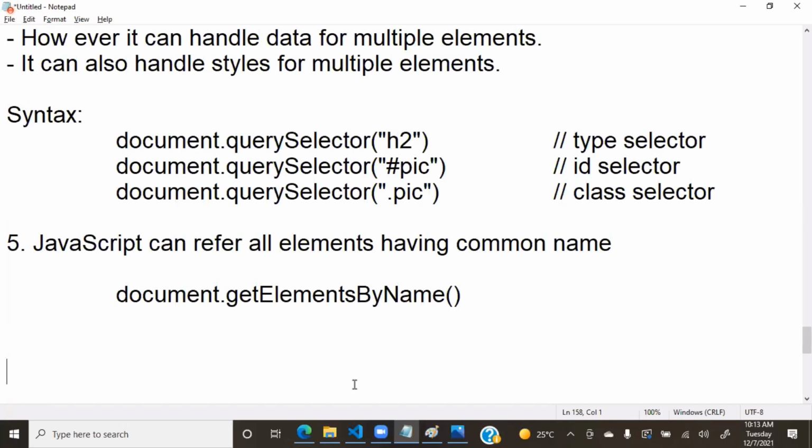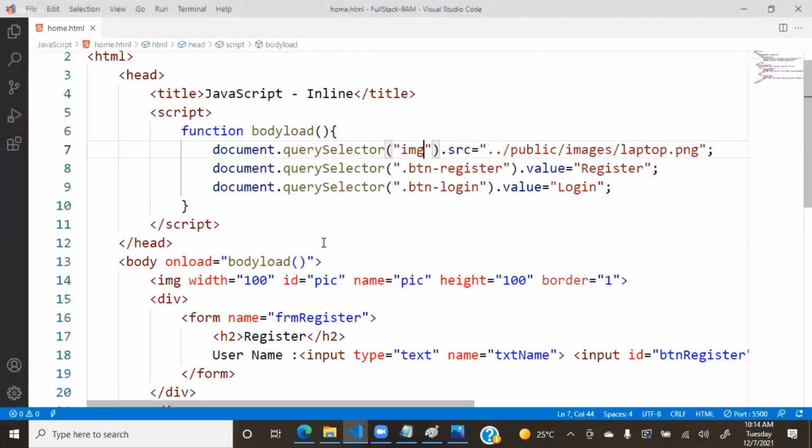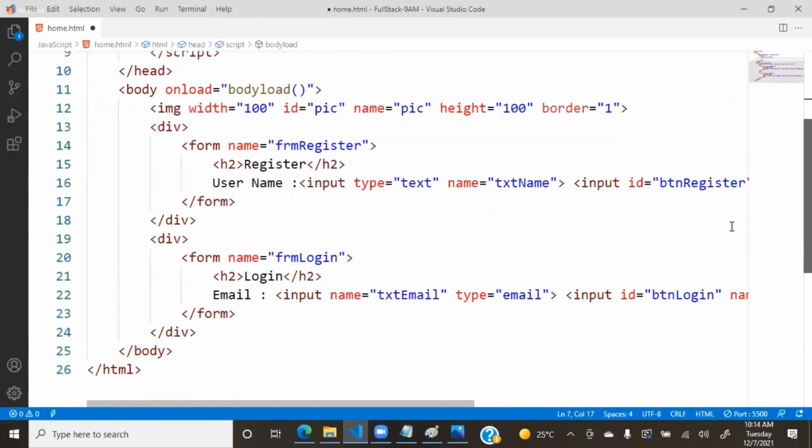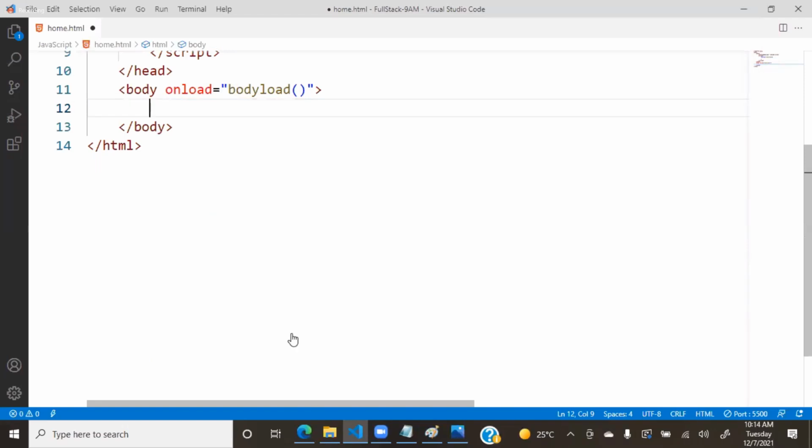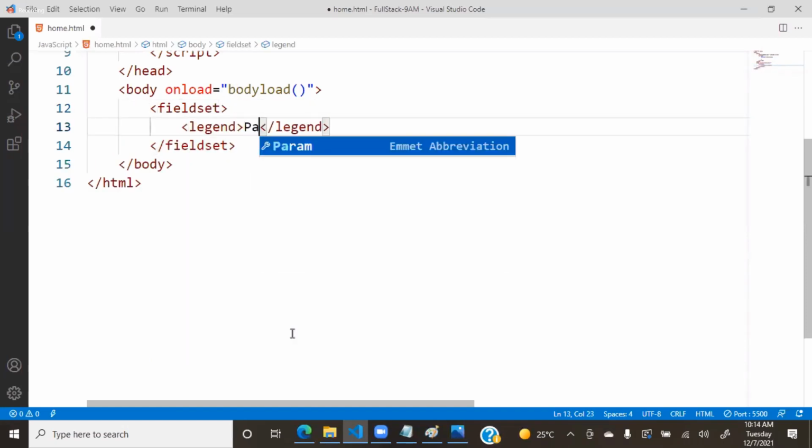So how does it work? These require some more programming knowledge, but I will give just an introduction here. For example, suppose in a page we have some radios. We have a div or a field set with a legend, payment method.